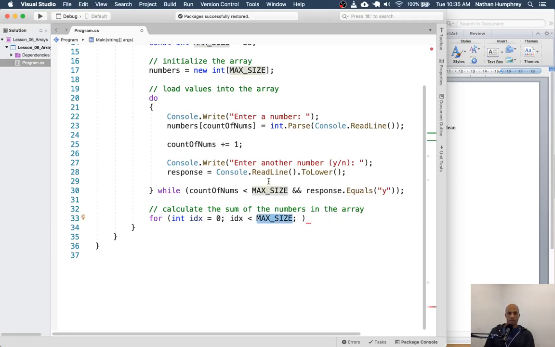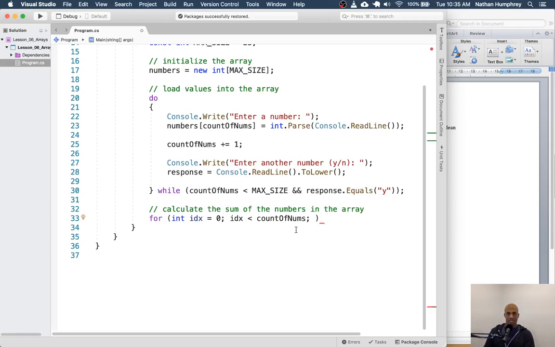Oh, sorry. I spent all this time talking about tracking the logical size. No, this is not going to work. This is only going to work if the array is filled. It's not filled. We need to use the count of the nums in this particular example. So pardon me, I got carried away there. If you knew the array was filled, then we would use the length of the physical size or the max size, but we don't. The reason we put this variable in was to track how many. So apologies. I would edit that out, but I make mistakes too, so there you go.